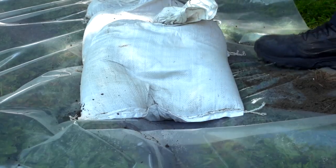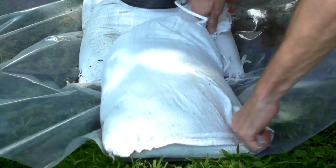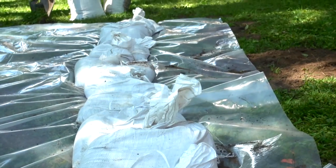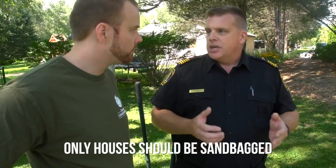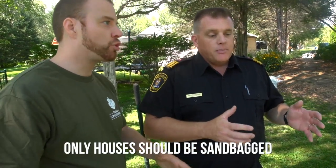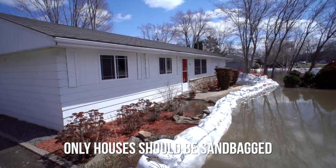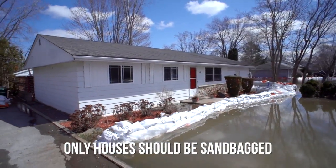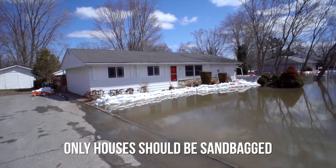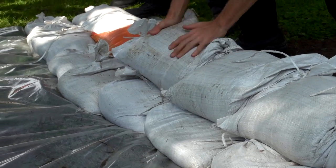If you need to put a seam in, you want to have the plastic overlapping in a downhill, downstream flow, similar to shingles, so the water doesn't get in behind the wall. We don't want to be bothering with sandbagging garages and sheds. We focus on sandbagging what's most important: the critical, the residence, the actual home. Worry just about protecting your home, but keeping it far enough away from your home that you're not going to end up damaging your foundation. Okay, great.